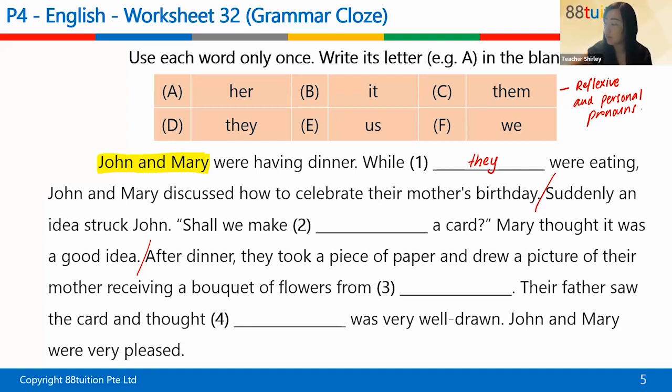Very good. Thank you so much, Grace. Okay, so shall we make? Now there are a few nouns in front. So which noun are we replacing? Are we replacing John? Are we replacing mother? Or are we replacing John and Mary? Okay, so you have to make sense of the context, right? So are we making John a card? Who are we making a card for? So it's mother, right? So therefore it is her. Okay, remember a pronoun always replaces a noun. Okay, next one. Grace, can you call someone else? Ivan.